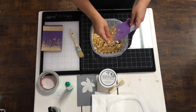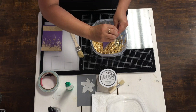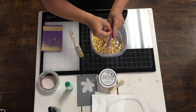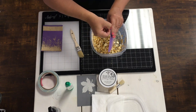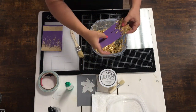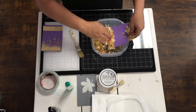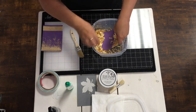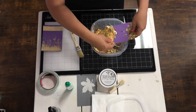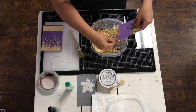While that's got a minute to set, I'm going to peel off my double-sided tape here. If I can get the edge. Oh my goodness. Okay, here we go. Now, this one is pretty simple. Just put it in there, scoop it up, press it down, and you're good to go.